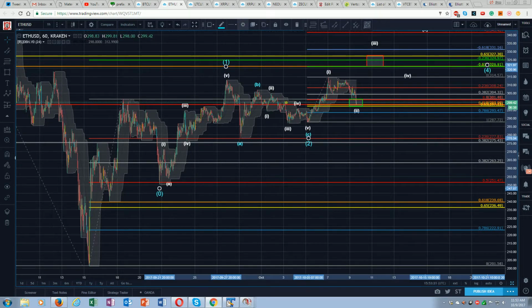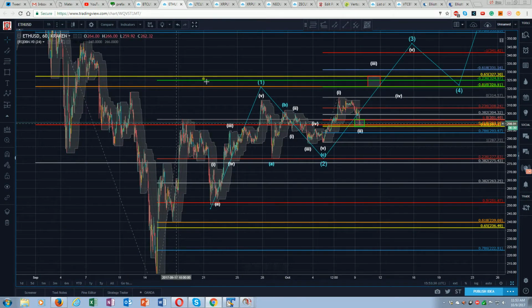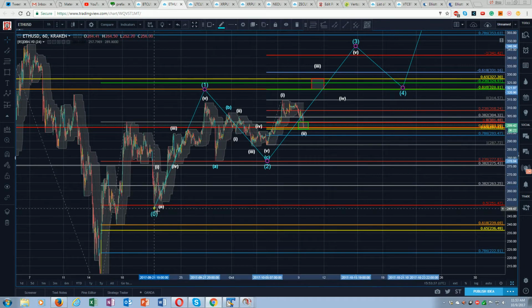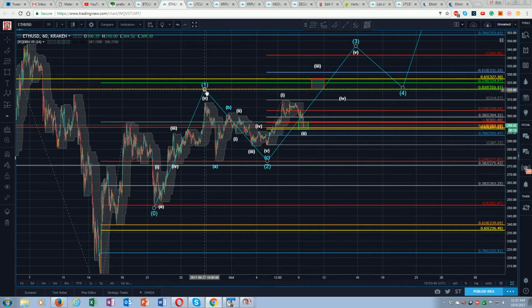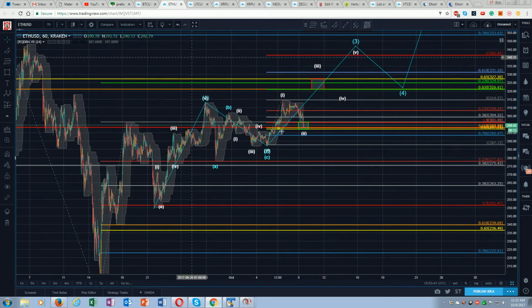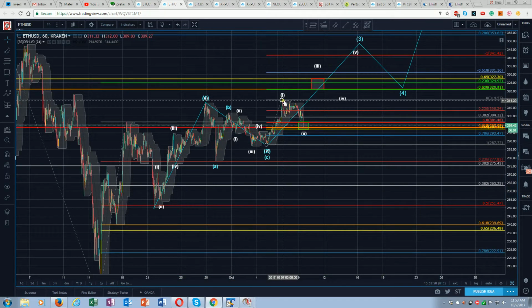Let me put this on so you can just make some sense of what I'm showing you as a potential roadmap. As we break it down, now it's just a matter of breaking these waves down. So again, here's a potential roadmap, right? Technically valid. I'm going to squeeze these up a little bit. Technically valid. So if this is our 2, what are we expecting? Well, now we're expecting a 3rd wave, and we're looking for an impulsive subdivision. So boom, it starts with the 5-wave sequence into a 1.